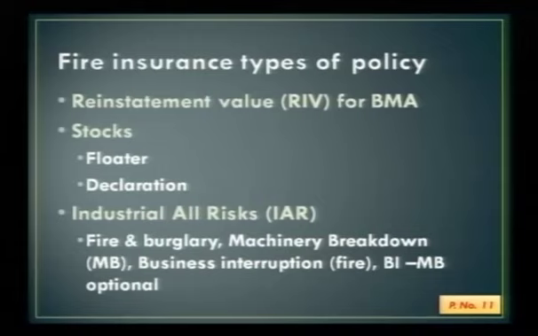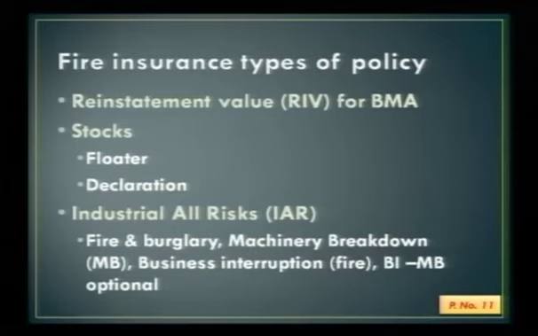A floater policy is taken for stocks which are stored in a number of locations where the customer cannot at any point of time give us what value is lying at each location. So they list out all the locations, and they just give us one sum assured that these are the locations within which this total value of stocks may be lying. So this is our basic fire policy for the purpose of your understanding of policy for Licentiate.